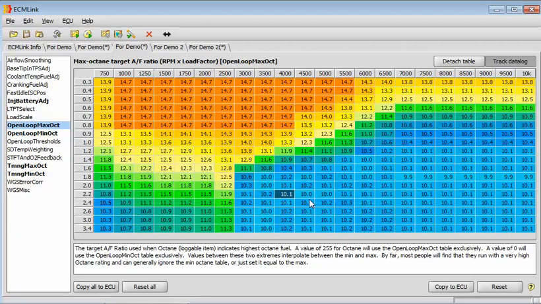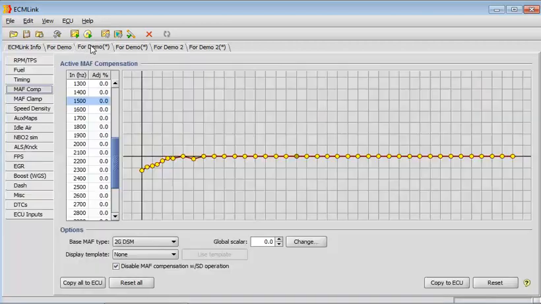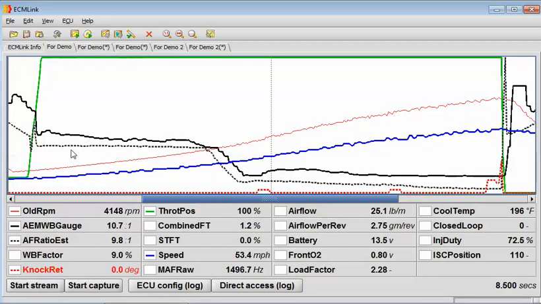When those numbers don't match, let's say this one right here, 10.1, I've clicked on track data log up here. At this particular RPM and load, we should be seeing about 10.1 for the air fuel ratio. If we go back over here to our log, we're seeing about 10.7. That's not where we want to be. If we get those numbers to match, then we should be hitting pretty close to that 10.1 target that we're trying to get.